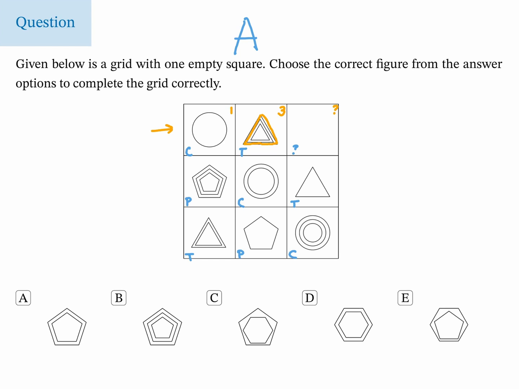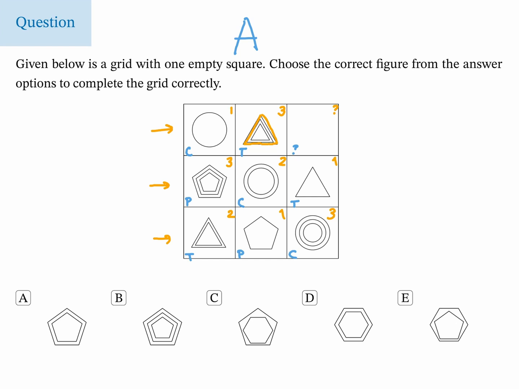because that's what we're trying to work out. Going across the second row, we notice that there's actually 3 pentagons. They're all nested inside each other once again. So we've got the biggest pentagon, and then inside it, we've got a smaller one. And inside that, we've got an even smaller one. Then in the second box, we've got 2 circles, one inside another, and then 1 triangle. In the third row, 2 triangles, 1 pentagon, 3 circles.